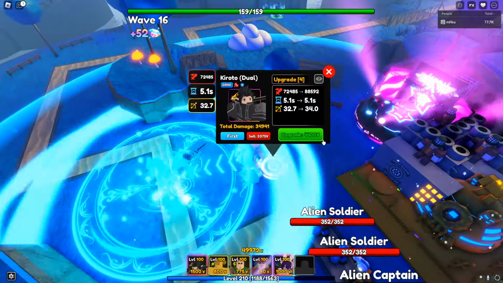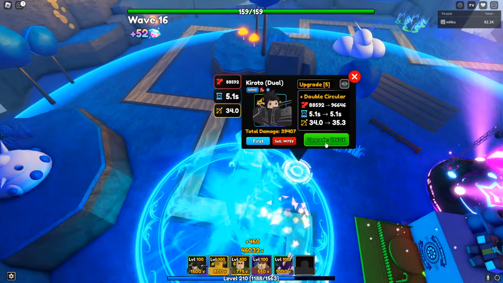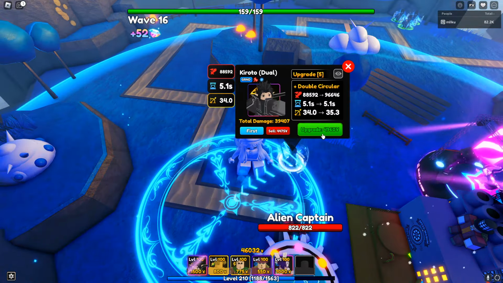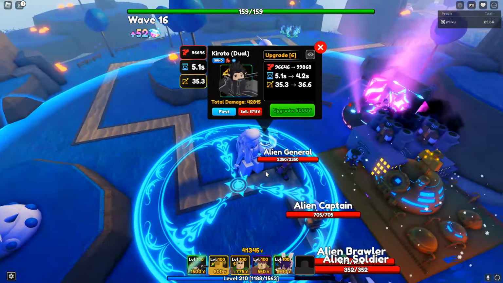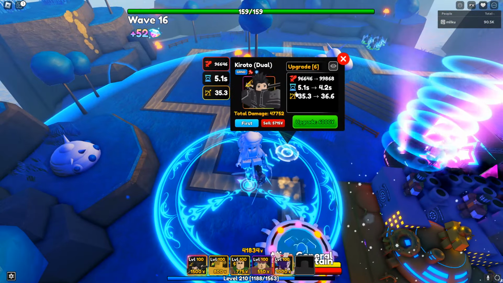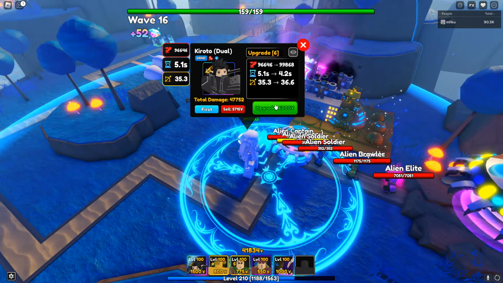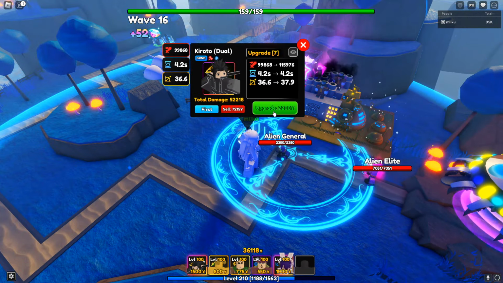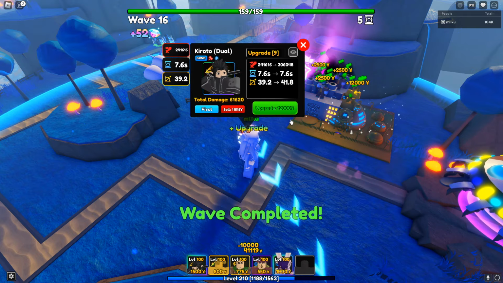This one's horrible. Keep on upgrading him, and another 2 upgrades later, he's going to be on his third ability, I think, his third new ability change. His AoE does get a lot better, but again, it's still really small. This is a really bad upgrade. This only changes the SPA, but his damage barely goes up. So you do this upgrade, and then on upgrade 9, he'll get his Starburst Stream, which is, I guess, really cool.